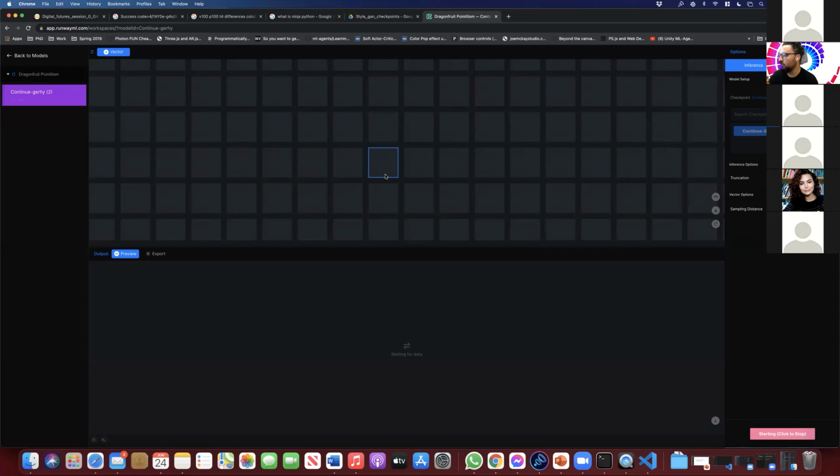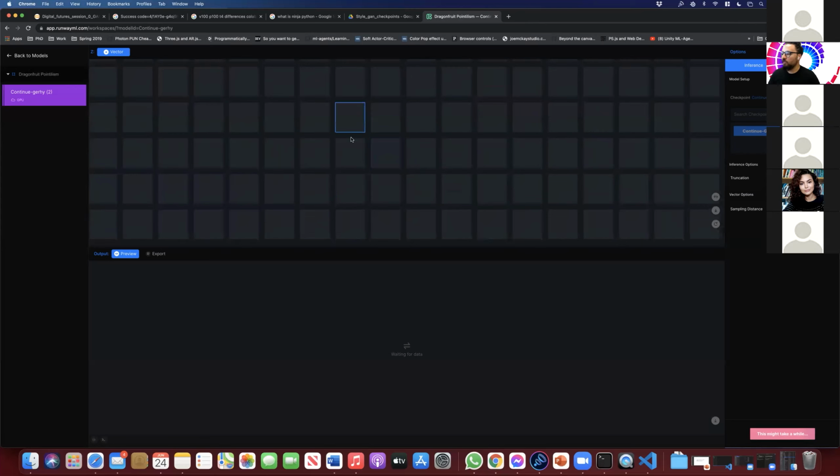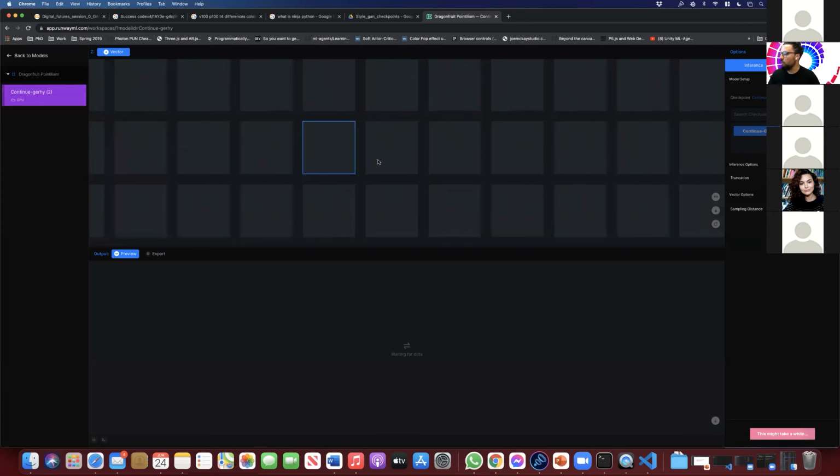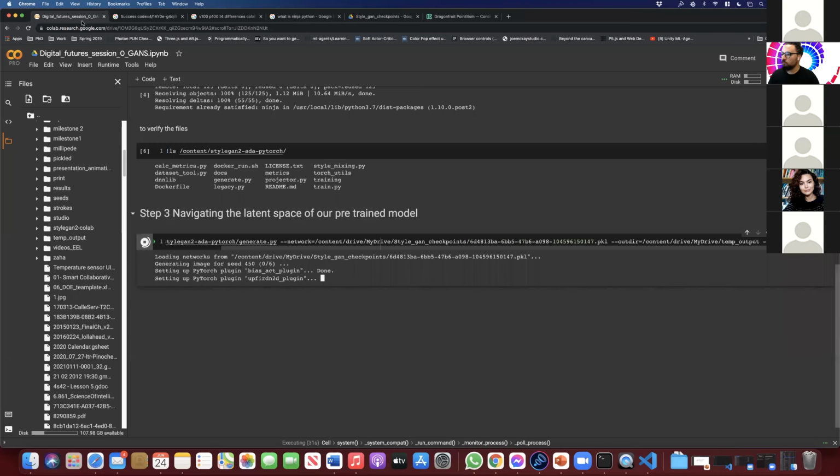And the good thing about this is that we can sample those images in a very easy way and visualize them in case we want to generate specific content. You can specify, for example, a sampling distance, meaning that you can basically transition from one specific image to the other. I hope this starts generating soon. It takes a while, but that's fine. Let's go back to our code in the meantime.